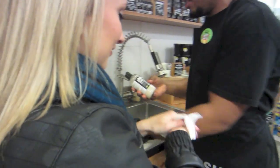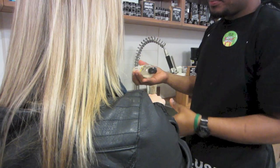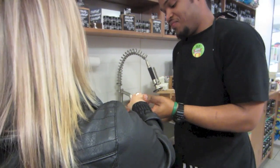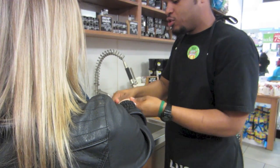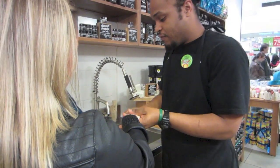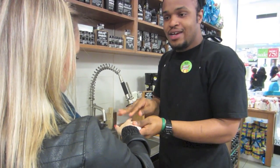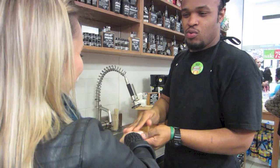After that, you would want to finish with something like Vanilla Delight. Oh, wow. So Vanilla Delight has the actual vanilla pod in there. You can see the flecks in the lotion. So after you soften and hydrate with the honey, you put the vanilla on there. It smells good enough to eat, but you won't want to put it in your mouth.